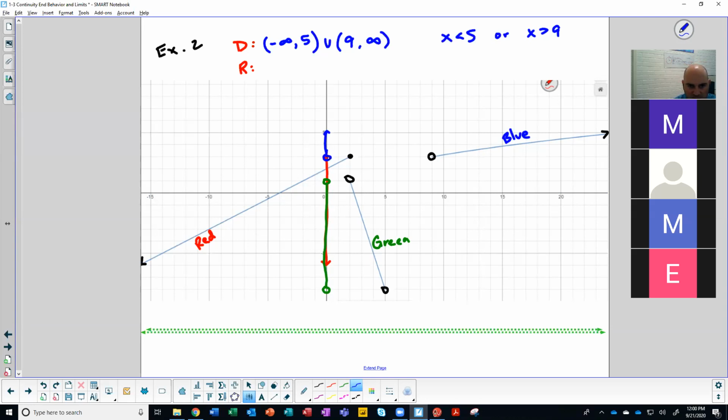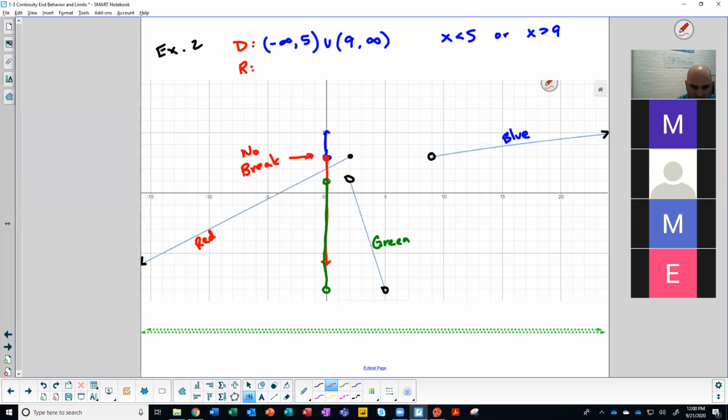As we look at this, I have an open circle and a closed circle. What does that mean if you have open and closed? Does that mean it's open, or does that actually mean it's closed if you have both? Closed. That's right. This red graph closes the point. This one's closed. So I fill it in. So there's not a break. No break. The red fills in the spots. So there's no break there.